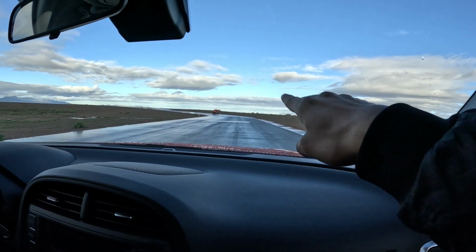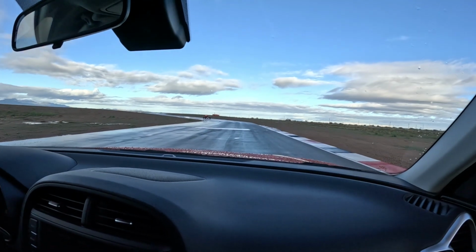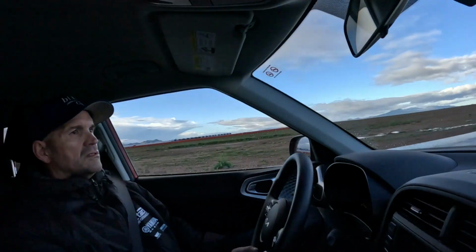Okay. You know, and then that way it just sets these next corners up so much better. And it's just, again, that case of giving up a few tenths to make up 5 tenths. Yeah, it looked like you were quite a bit patient back there before you did that straight line stuff, and then you were ripping into here.